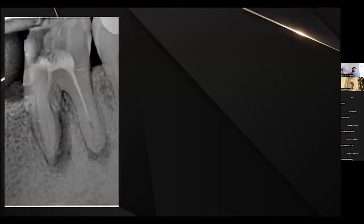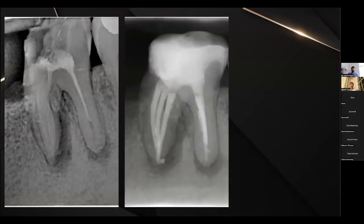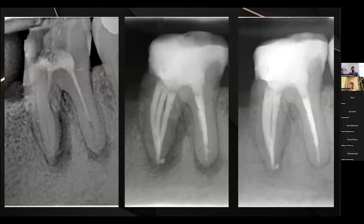But yes, this was the pre-op again, and the post-op. The conversation I had with him was, look, if you're going to commit to saving this tooth, as soon as I'm done, you need to go get a crown. And yes, it might not heal, but that's the risk that you take. And of course, he didn't listen to me. He didn't get the crown, but thankfully it had healed. To be honest, it's unlikely he's still got the crown now, and this was actually a year ago. So yes, some people just don't listen.